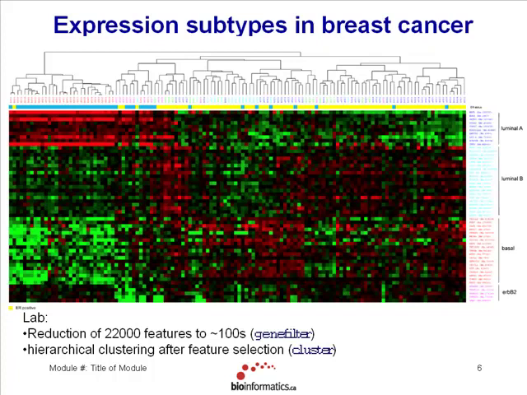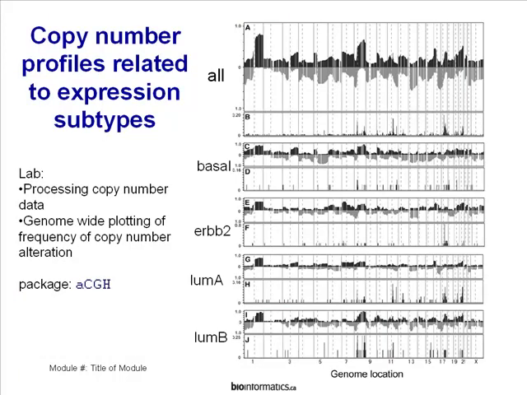So the other thing I wanted to mention here is that the subtyping also, what's annotated here are the ER status. So this is estrogen receptor, and these are ER positives and ER negatives. So one of the things that is really nice about this study is that it has this matched data set for copy number. Okay, so what the investigators did is first subclass all the patients according to these gene expression subtypes, so basal, ERBB2, luminal A, and luminal B. And then based on that, they were able to look within those subtypes and see if there were copy number patterns that were potentially contributing to those subtypes.